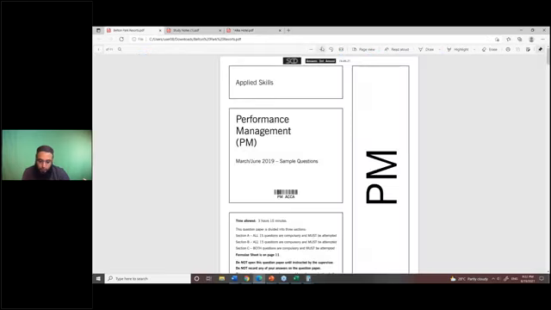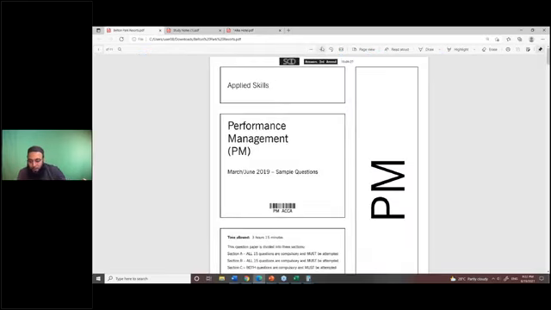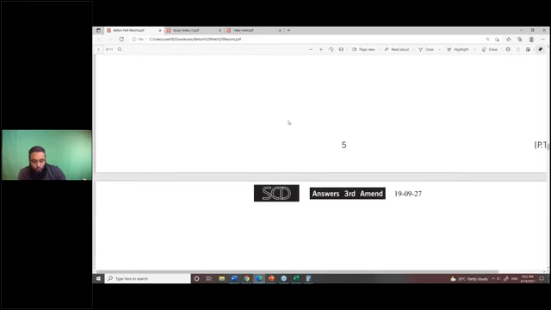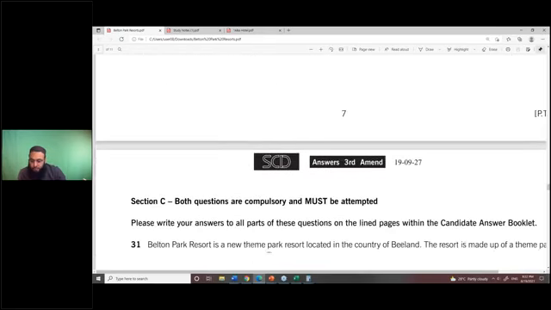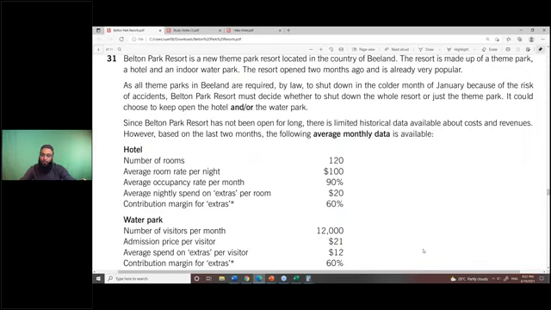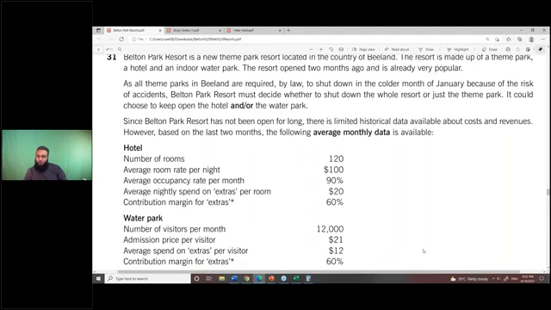For that, the question that I've chosen today is Belton Park Resort, a very good question where you can openly use relevant costing principles. And not only this, this question is one that I'll give you for homework as well. I will solve and give one portion of it to you people to solve after the webinar, so that you also can practice the concept that you have learned. Okay. So let's begin. Let's read the requirement first.